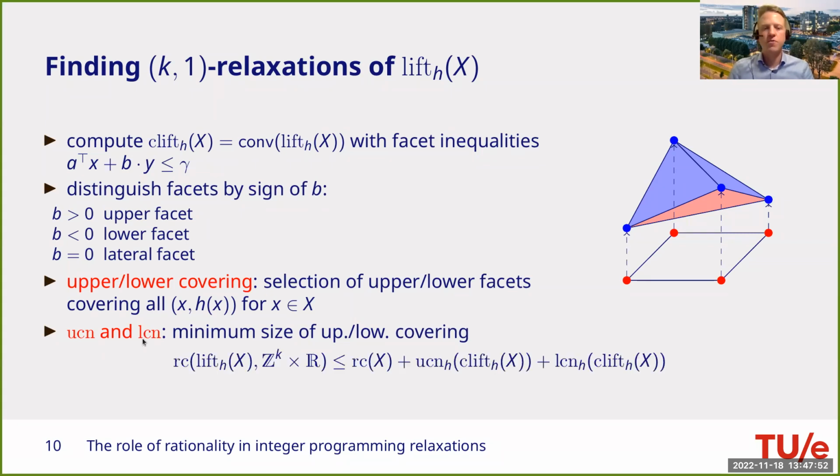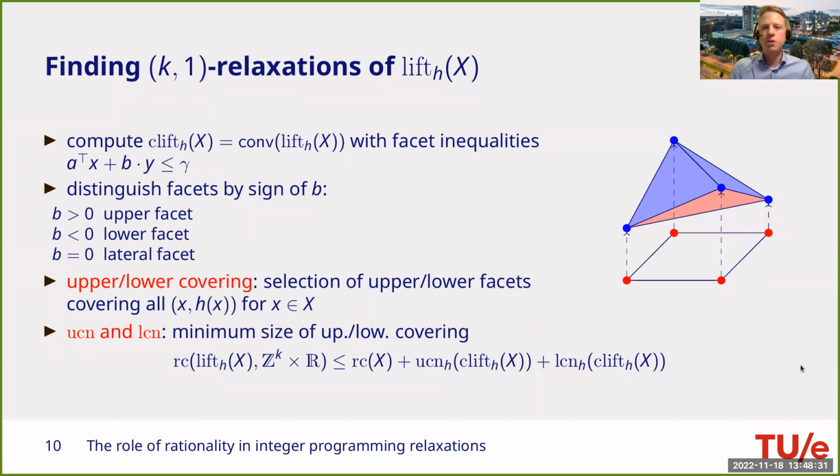And using this observation, we can then derive a mixed relaxation of a lifting of integer points by considering a relaxation with respect to the red points. That is, by coming up with some relaxation with respect to the red points in the original space, which we then will lift trivially to one dimension up by setting the value of b to 0, which will lead to some lateral facets. And then we take facets from the upper covering and the lower covering to come up with the remaining inequalities that we need to define a relaxation based on the result from the previous slide.